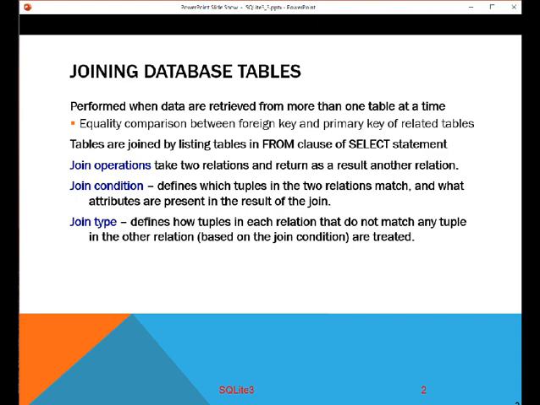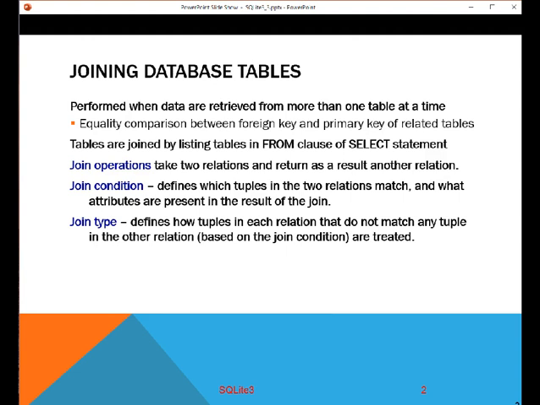We have to join the tables. Well, we join them together, and that does two things. It lets us access the information in both tables, and it performs a match for us so that a student is matched to their proper department, and then we get the proper department information for that student. So a join is performed when data is to be retrieved from more than one table.